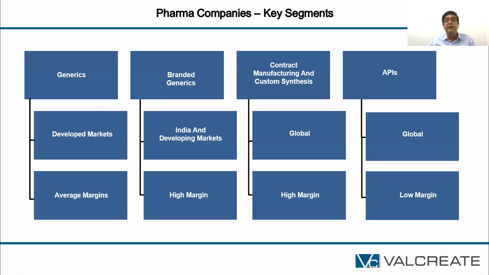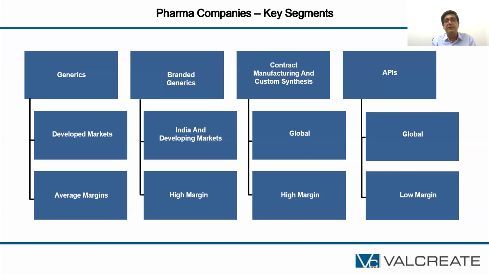For Indian companies, the benefit that comes through is that if you're selling a product to an innovator, the price in the US is so high that when they are manufacturing in India at a lower cost, they're selling at a higher price vis-a-vis the Indian market. So the Indian company's cost of manufacturing is so low that they make very high margins even in India. So therefore, contract manufacturing to an innovator is a very, very attractive segment, and very, very few companies in India have been able to launch products under contract manufacturing.